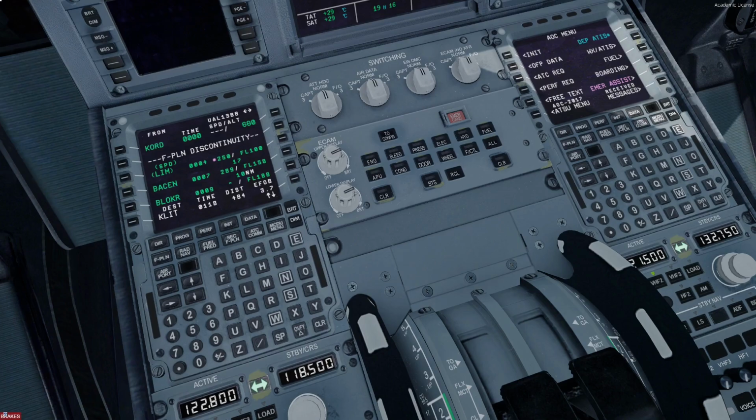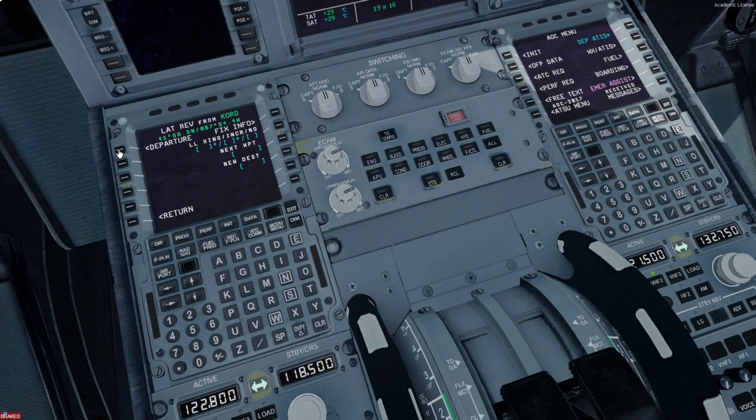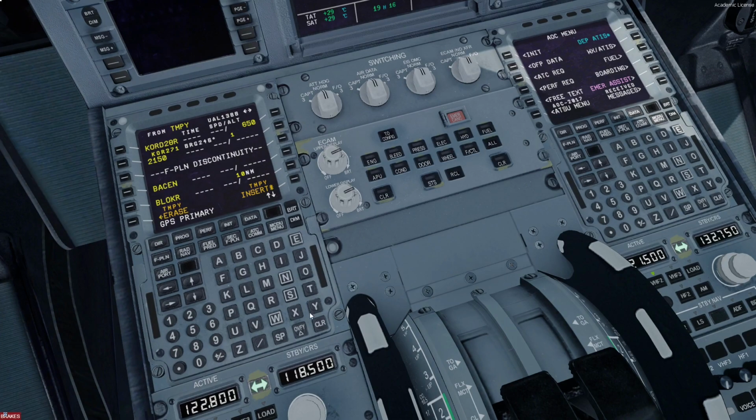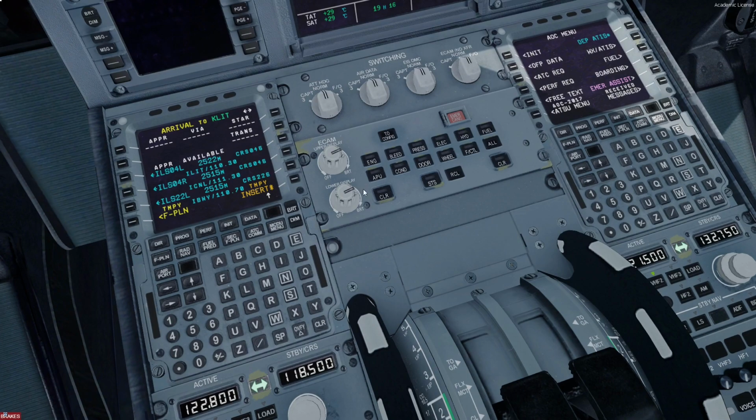So the departure apparently, according to the flight plan from Chicago here, is going to be off runway 28 right, direct to Bacon. Nice one. Now I don't think there's actually any departures out of Chicago here. I might be wrong in that, but from doing previous flights, there's only one departure. I think it's the O'Hare 5 departure. Either that or the scenery's messed up, but that's a pain. And it's runway 18 we're landing on. Yeah, RNAV runway 18.